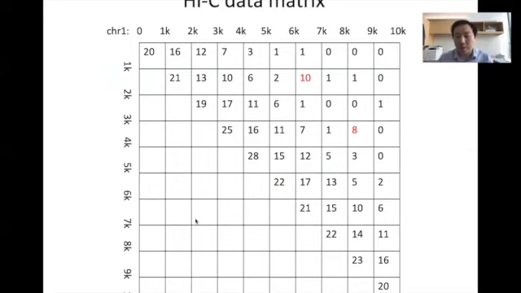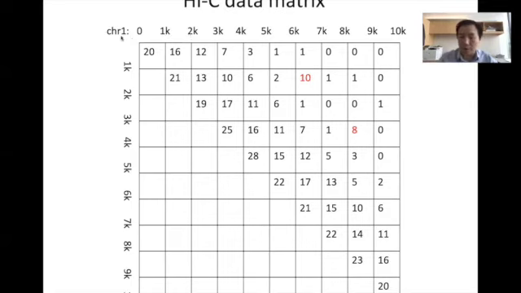That would be 3 billion times 3 billion, right? So when you process Hi-C data, you put the data into different bins. Of course, the deeper sequencing depth you have, the smaller the window you can use. So suppose this is your 1 KB window, on chromosome 1: 0 to 1K, 1K to 2K, and so on. And then your y-axis is the same thing, right?